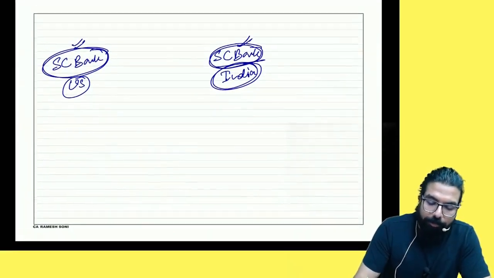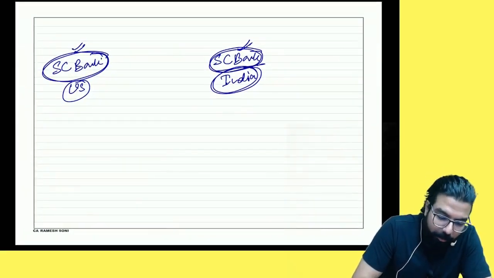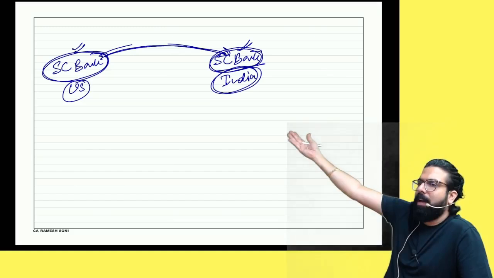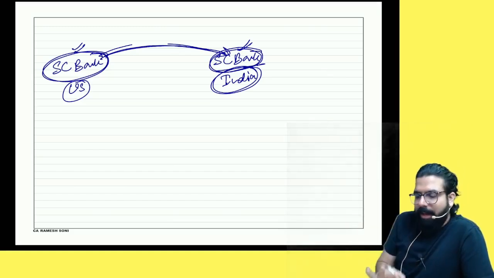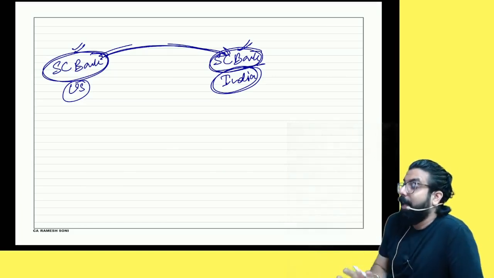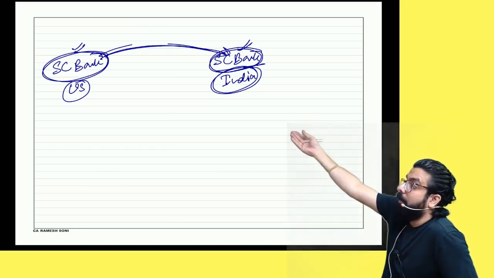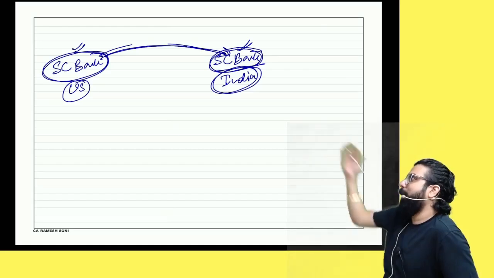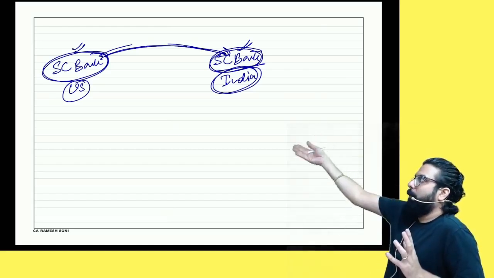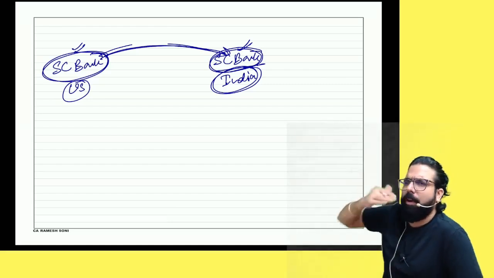Now what happens? Standard Chartered Bank US will give a lot of services to the Indian branch. The Indian entity will take a lot of services from Standard Chartered Bank, US. Any help required, they will take it from their head office. They'll tell, sir, please provide this. Sir, the link is not working, please help with the link. Banks provide each other a lot of services.